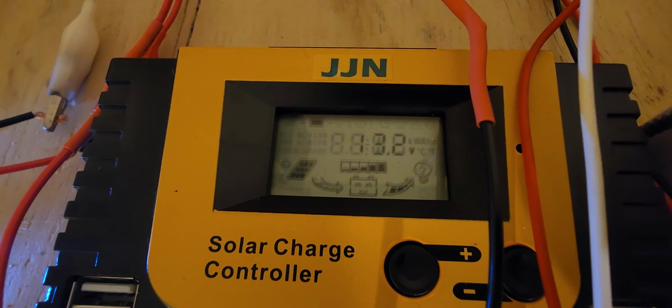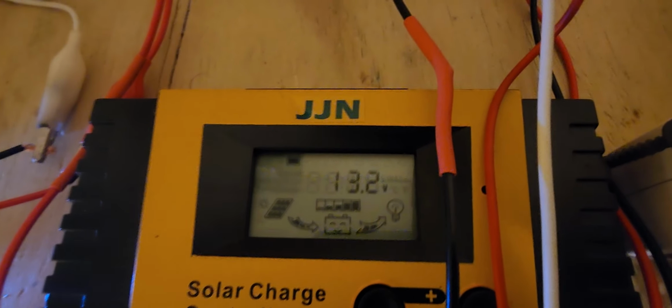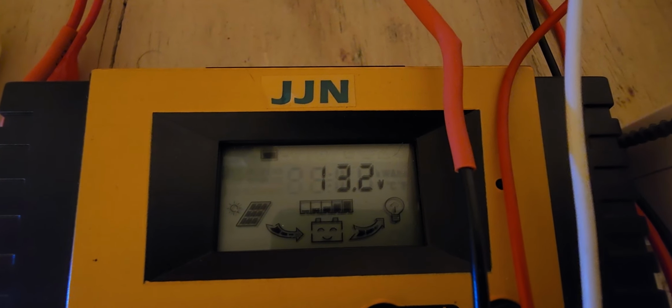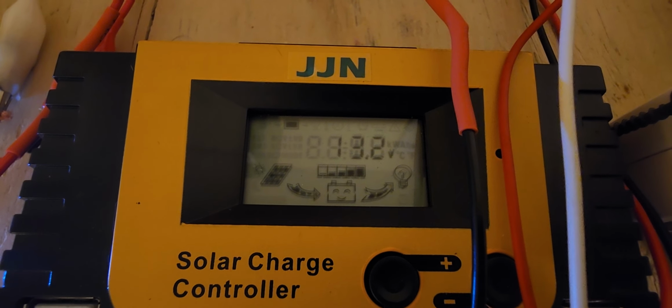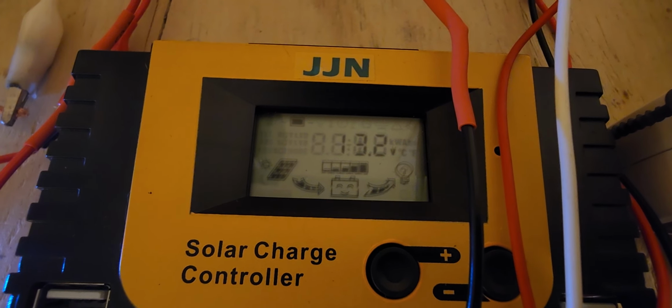As you'll see, I don't need to ground one of the coils anymore, the receivers. I simplified the grounding even further. That will be added in the PDF very soon. That's just crazy.